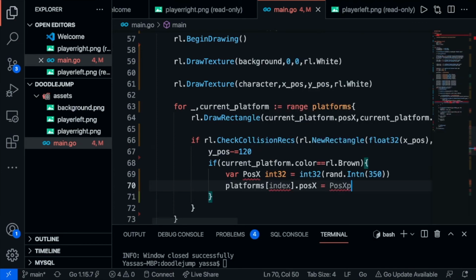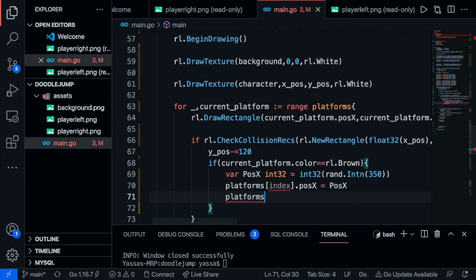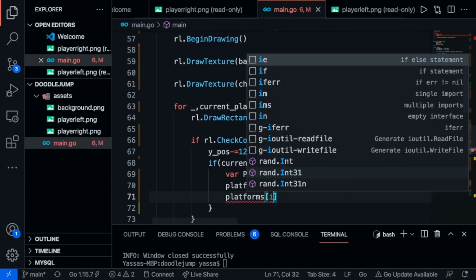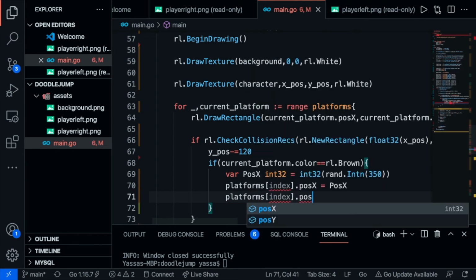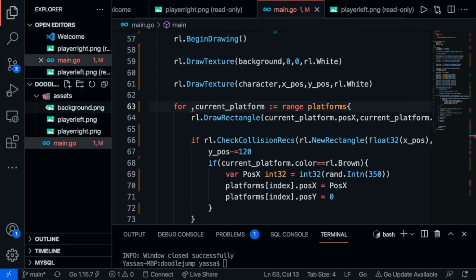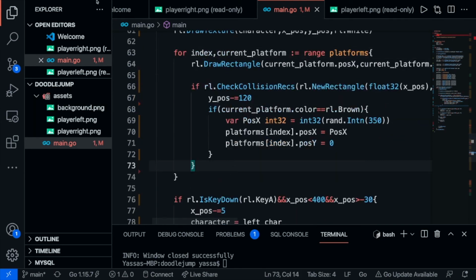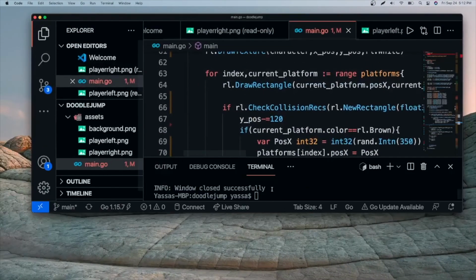And then we take our platforms at the y position and set that equal to 0, index .position.y equals 0. The reason we're setting this equal to 0 is because we want it to go all the way back up to the screen. Oh yeah, we don't have the index specified. To specify the index, we're just going to go like this. Let's see how this works so far.